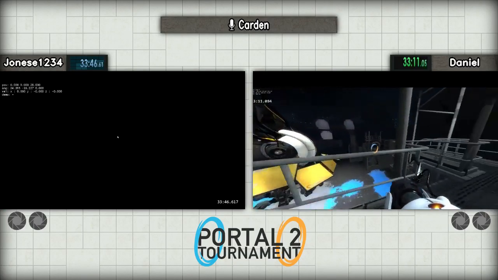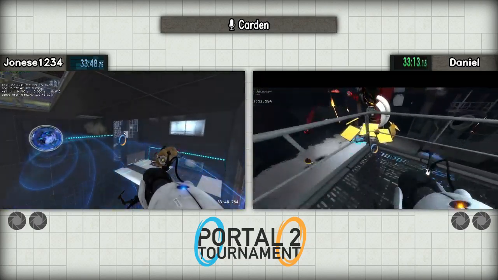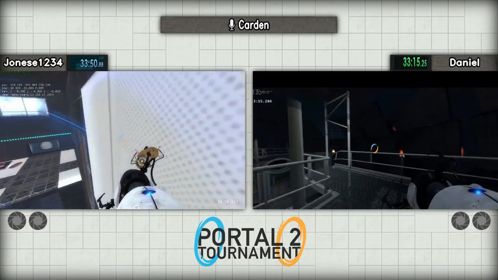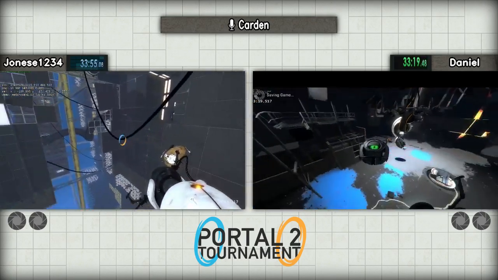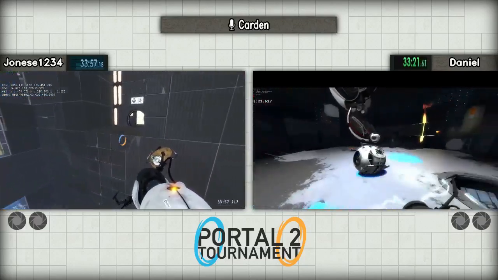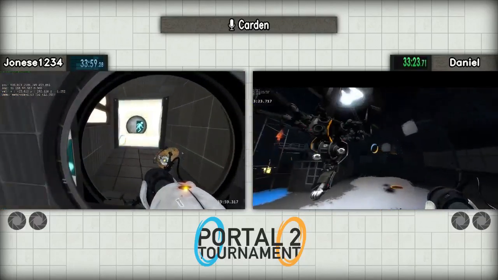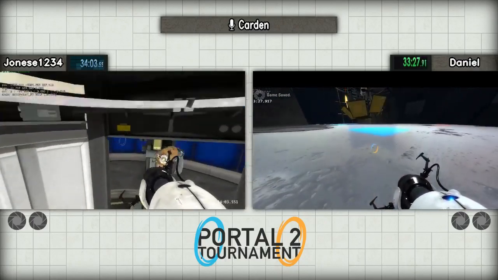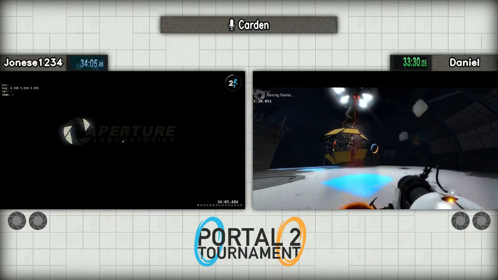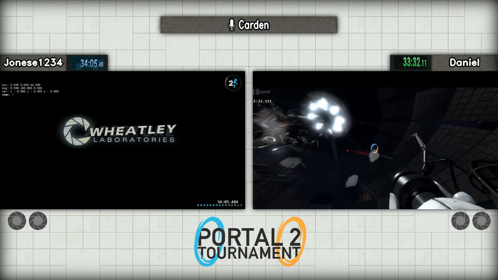Ooh, and Jonesy doesn't get fly glitch. There is what seems like a little bit of RNG with this. Sometimes you just don't crouch for long enough, but the time that you need to be crouched for seems to be different. Also, it looks like Daniel's not going to PB, because his PB is in 10 seconds. He was close, though.